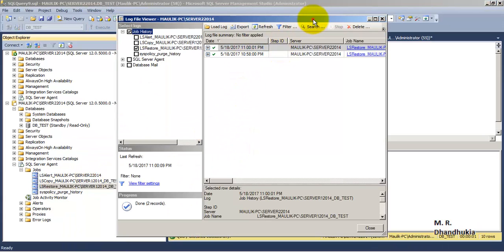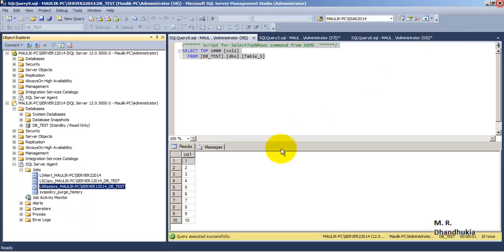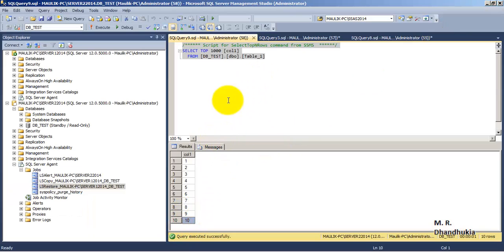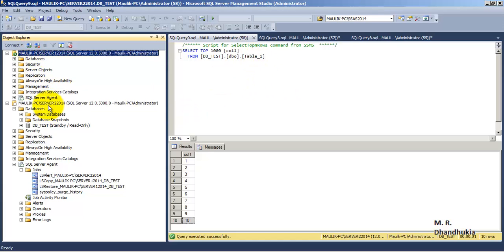We can see the status over here. The restore job has run successfully, and correspondingly the record numbers 8, 9 and 10 are now present in the destination database. So we have successfully configured log shipping between the primary and the secondary instance.